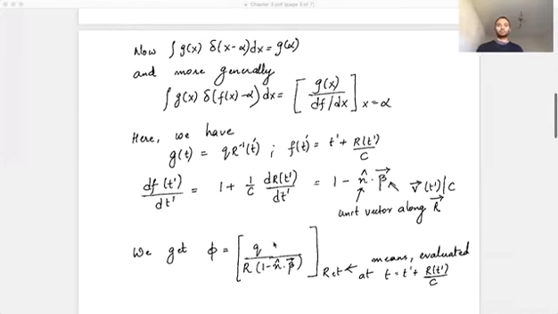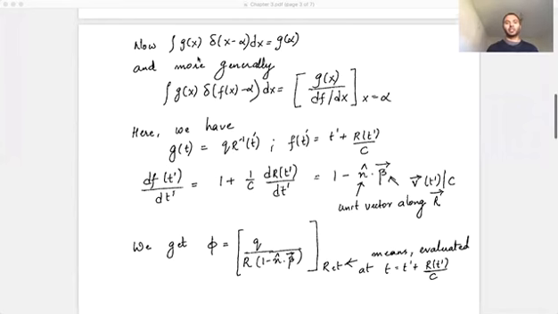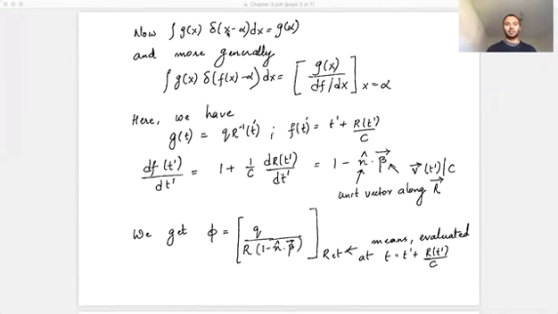So let's do that. So this is what I just mentioned. If you have a function g of x times delta of x minus alpha dx, that's g of alpha, right? That's the definition of the delta function. But that's a very specific form where you only have x here. But more generally, if you have g of x delta of f of x minus alpha, so instead of just x, I have f of x, then that's what the integral gives you. It gives you g of x divided by the derivative df by dx evaluated at x equal to alpha. Well, of course, if you put f of x equal to x, df by dx is 1, you get g of alpha. It works out.